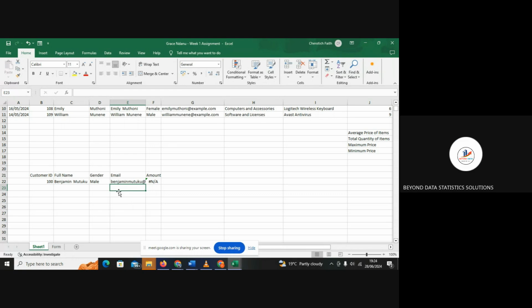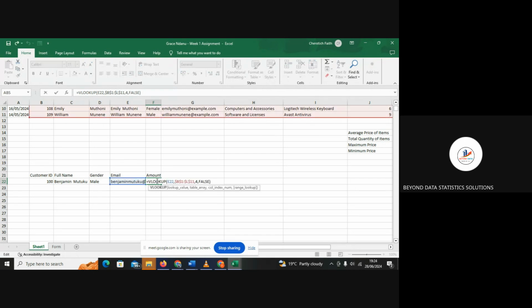Can you now see what we forgot to lock? I said we forgot to lock the customer ID in the beginning. We are not supposed to be changing D to B, C to B. We're supposed to lock, but there's no problem. However, you see how it is now E. If you don't lock, it will adjust like that. It is now E, so it's supposed to be P. That's why we locked the table, so that the table does not change like that.